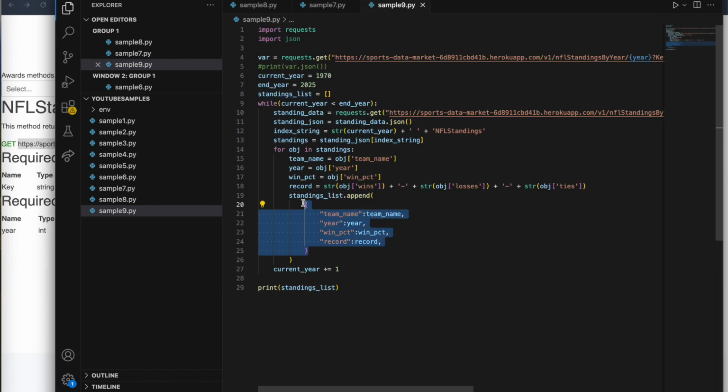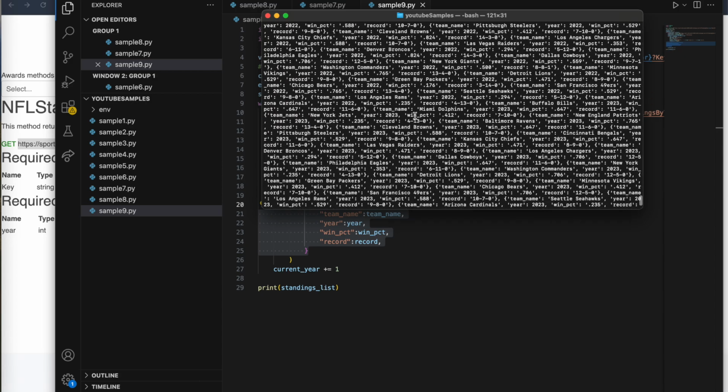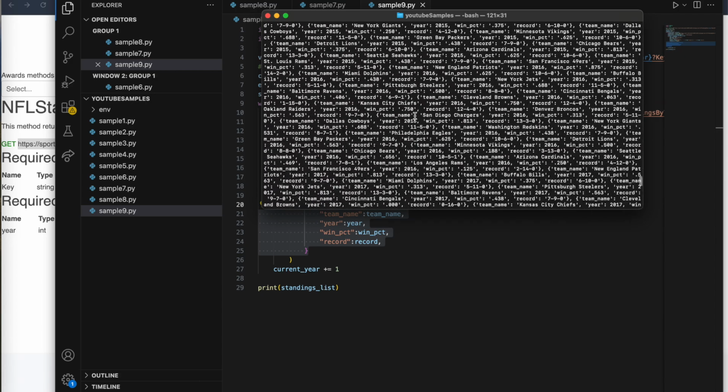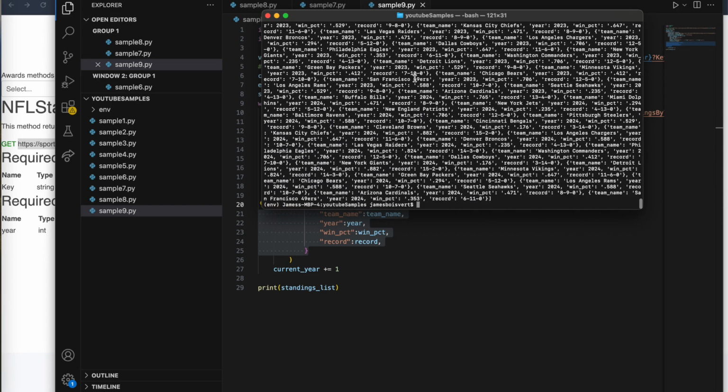In order to get the top 10 and bottom 10 winningest and losingest teams, we're going to need to sort on that winning percentage key. So when we get this data back, as we see right here, this is just going to be a lot of data. So it ran error free, that's good, but we don't have it sorted yet.